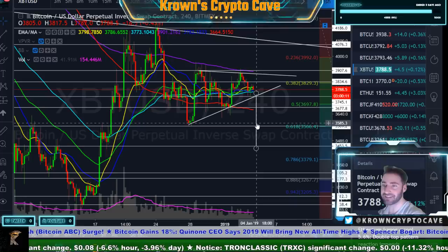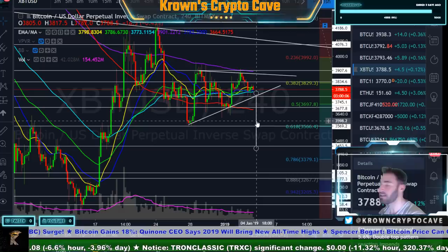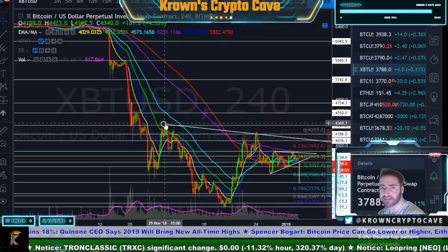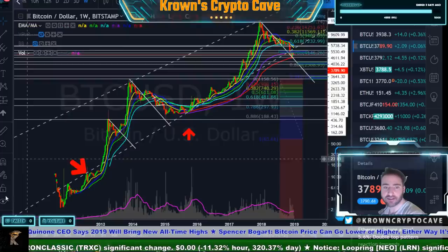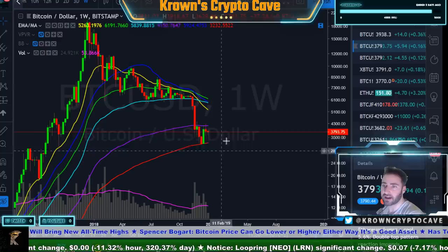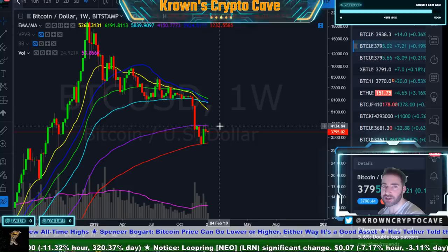And I'm actually not looking for 5,000. I think lower lows before breaking above, really even above this kind of high right over here. Although I shouldn't necessarily say that. That's actually very much possible. What I'm more comfortable saying is that as long as we're both opening and closing weekly candles below this guy, I believe it's going to be lower first than higher second. I know that's not too profound to say, but that also means my general bias, my general disposition, will be looking for shorts within this range.